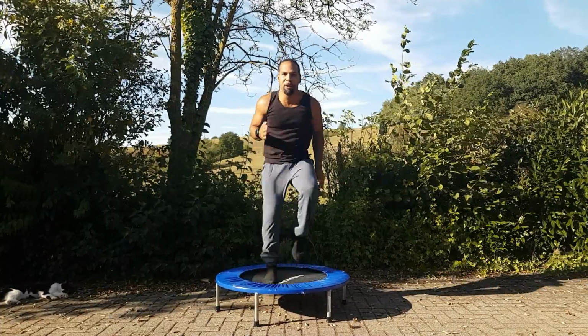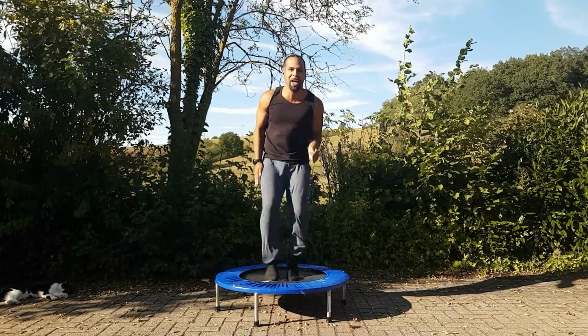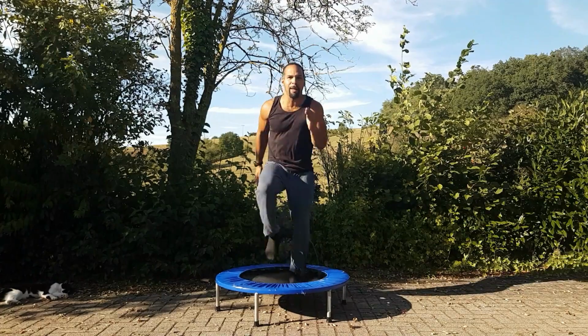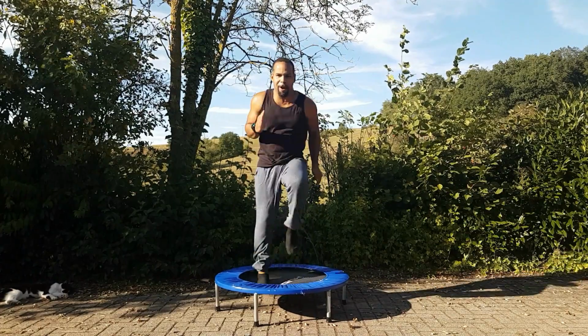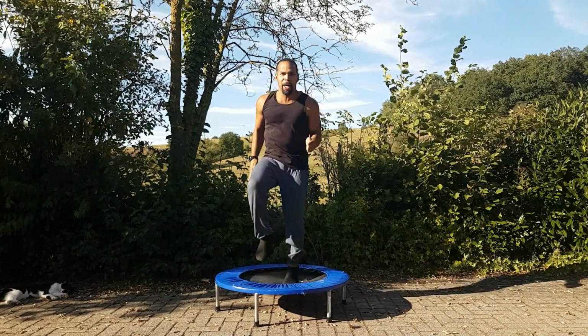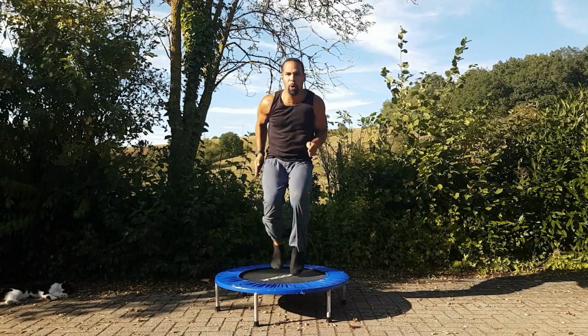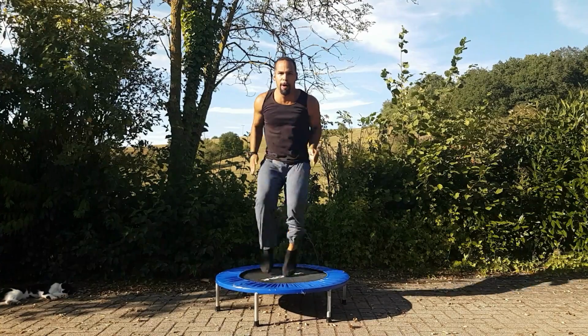You're chasing someone. Someone just stole your wallet, all right? You have all your money in there. You got your ID card, you got your money. You want to get that purse. Come here. Come here, get back here. Woo. You ain't getting away with my wallet. Come on. Or you got goals in your life. You don't want to quit. Keep going.